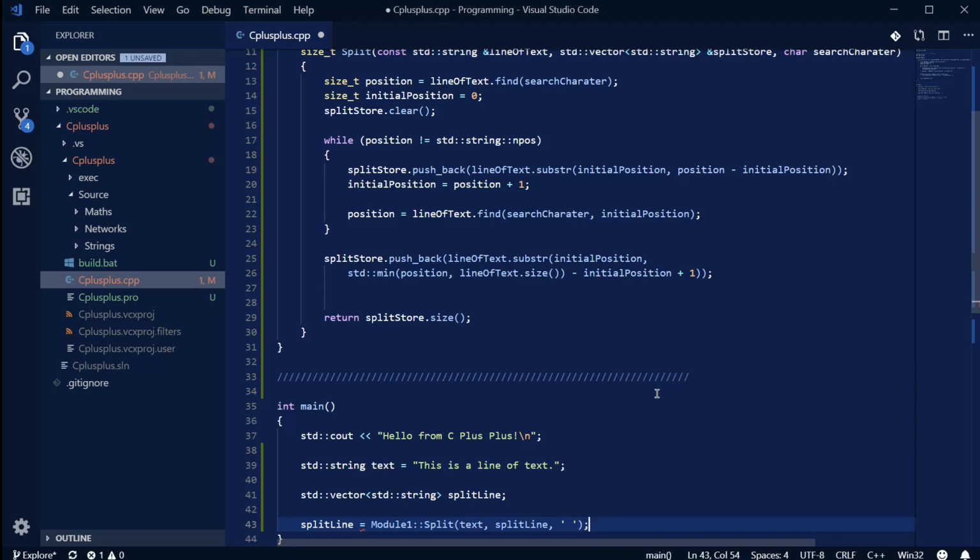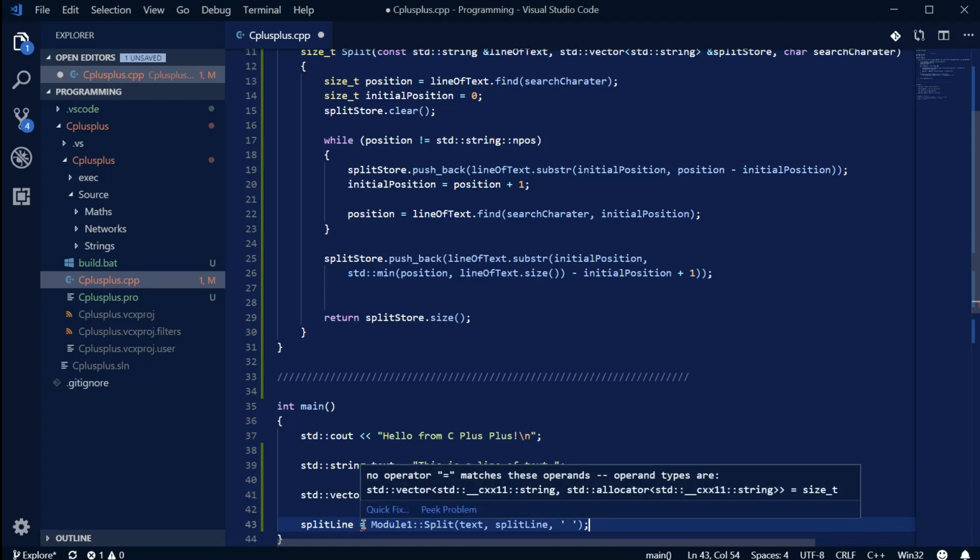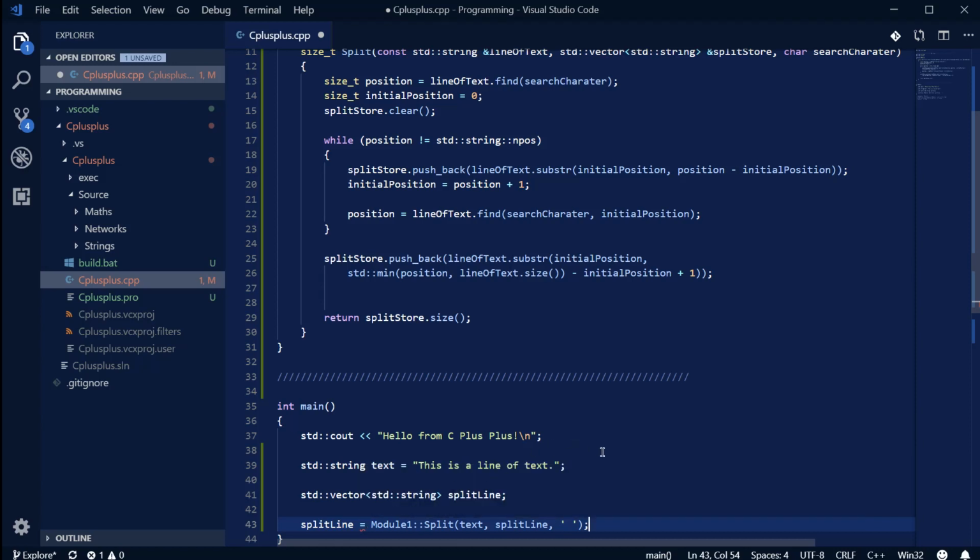That is now the complete function line, except equals doesn't like it. Oh god, what is it? No operator equals these operands. Blah, blah, blah. String allocator equals size t. It doesn't. Well, that's interesting. According to C++, yes, it does.